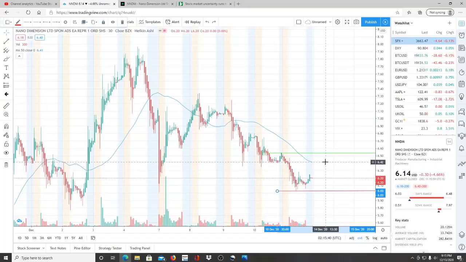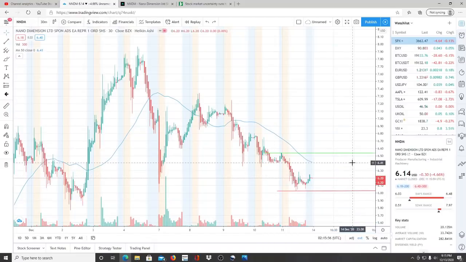Our 50-day moving average is 6.41. We're currently below it, which means that we're in bearish territory. And the bulls need to break through 6.41 and 6.54, the highest point before the fall, so that this can pull up deeper into bullish territory. But I go into more detail about it in the previous video that I made. I just wanted to give you a little insight on what I talked about in that video, and if you don't have time to watch it, at least you know these points of reference right now.